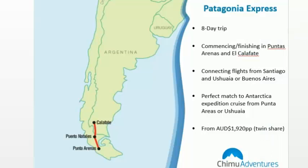Yes. So if the Patagonia Express is about 8 days, and our cruise is what, 12 days? Is that right? Yes, that's correct. So that's 12. That's 20, and so it'll end up being about a 3.5 week trip if people were wanting to do everything, the best of everything. Yes. A 3.5 week trip. Beautiful. And then obviously you've got to take into consideration your flights down there too. So 12, and you'll probably want 2 days in Buenos Aires, if not more. There's a lot to see and do in Buenos Aires.